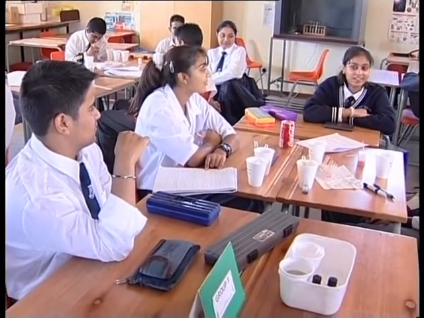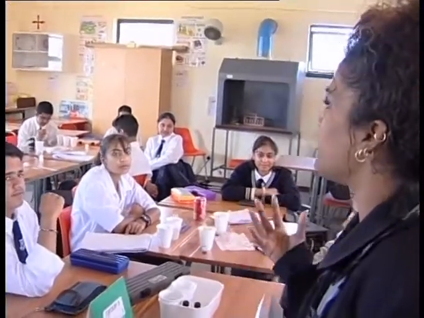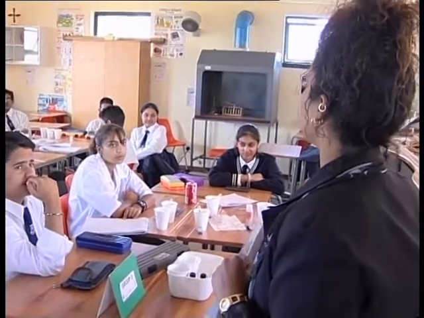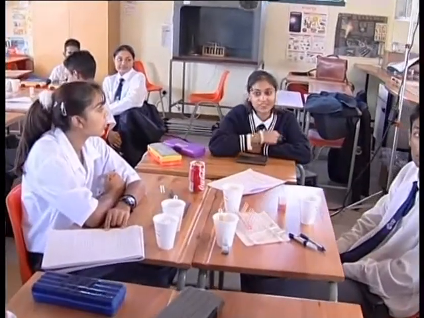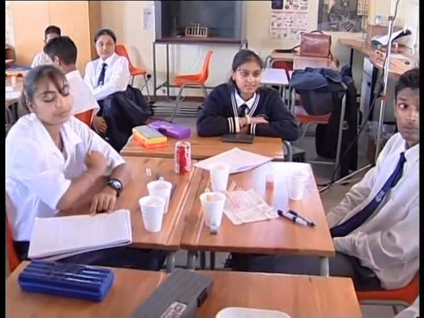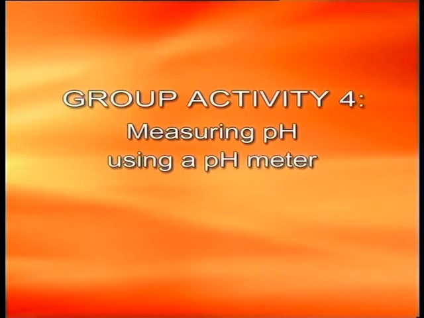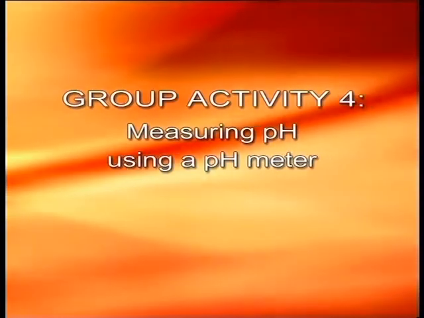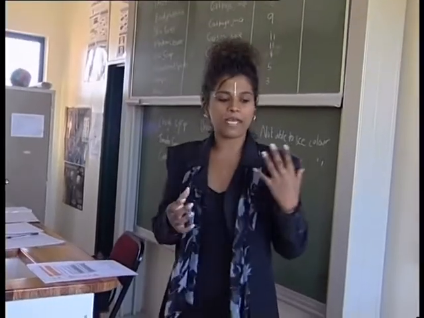The tomato sauce and the cough mixture we couldn't find. Why couldn't you tell the pH measurement of tomato sauce and cough syrup? The color deceived us. We couldn't differentiate between the color of the tomato sauce and the color of the indicator. Very good. You couldn't distinguish between the color of the indicator and the color of the substance. When it's difficult to measure the pH of a certain substance, we use a pH meter.